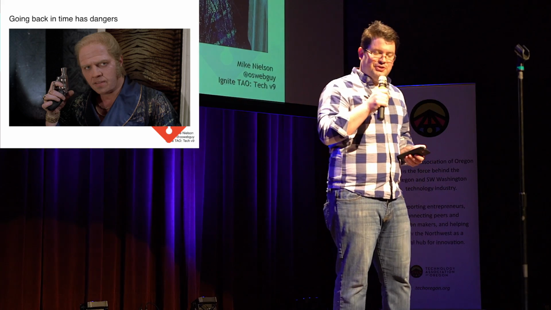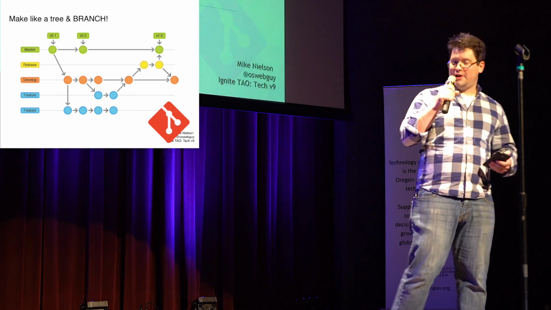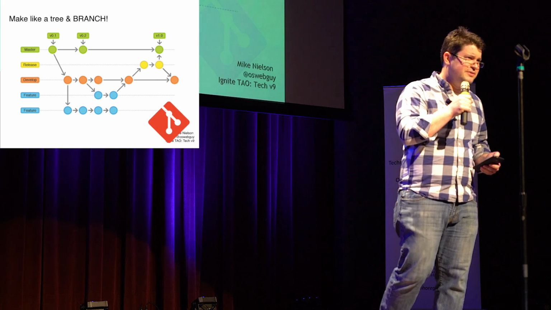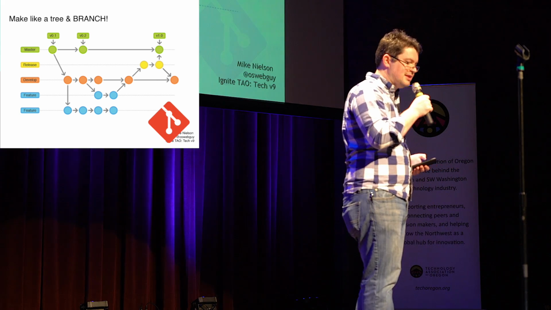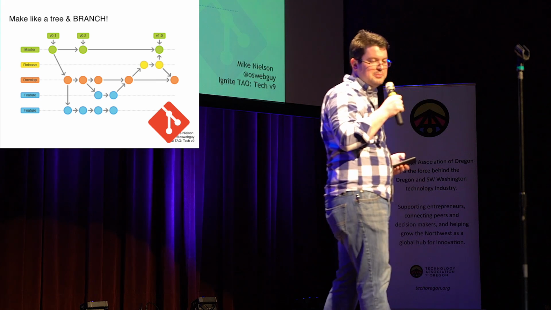So, how do we work together? You make a tree and you make branches. So here on this icon, you have two blue lines. Those are individual features. Those are in complete and total isolation, and if either developer breaks it, they come right back. But here we have a cuter example.